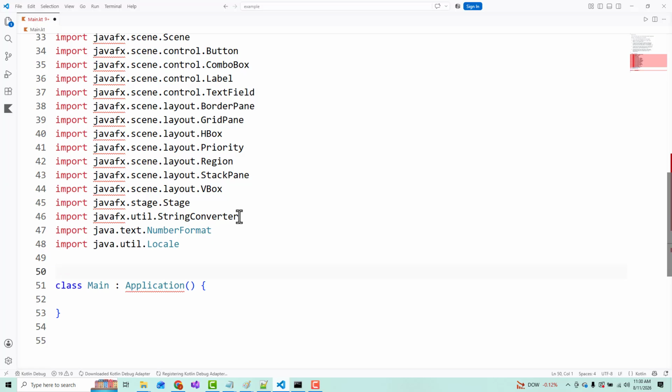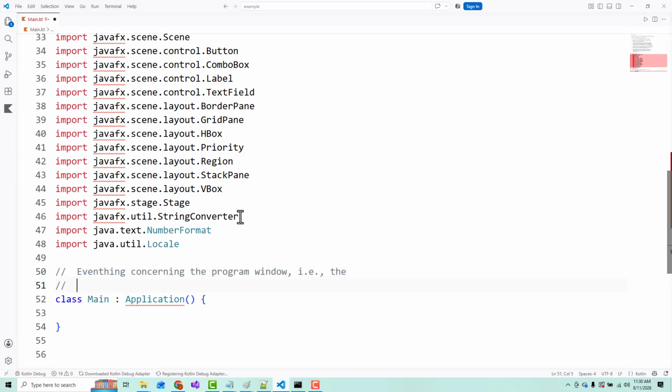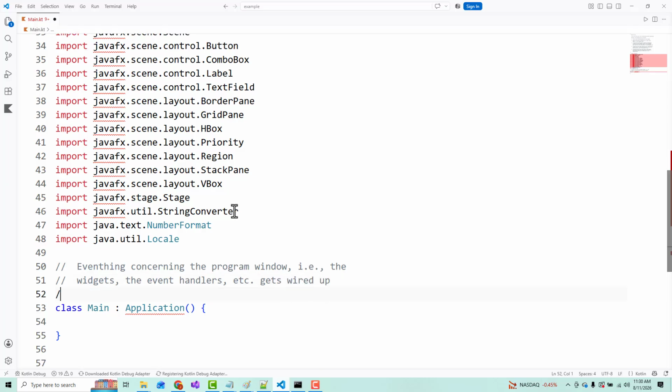Let's put a comment on the top here. Everything concerning the program window, i.e. the widgets, the event handlers, etc., gets wired up inside of this class.